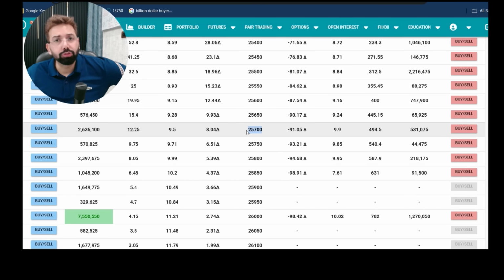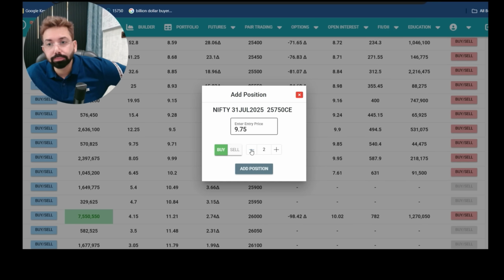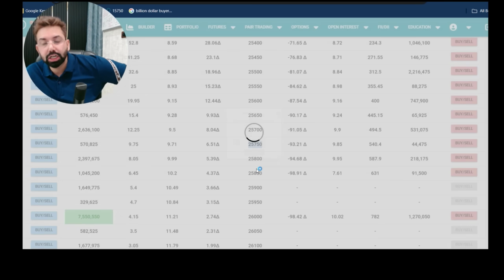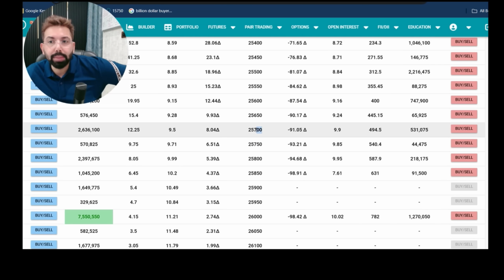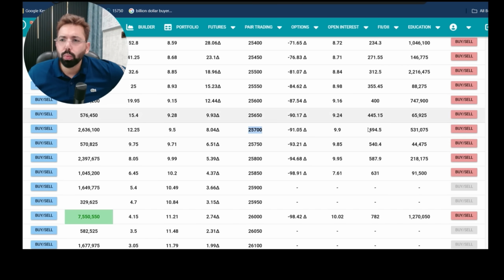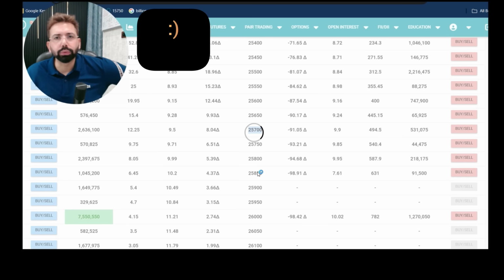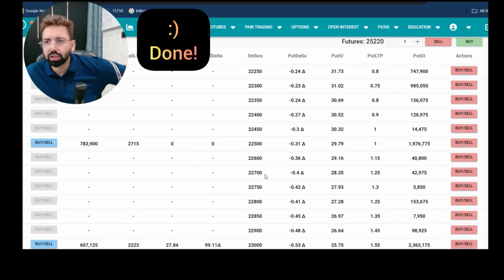And now it's time for us to do adjustment. So what do we do? We go 1 strike above and we can buy this particular call, 1 quantity. Remember, originally we made a straddle, this one, right? When we were making a calendar, right? If you remember. And now we are doing adjustment. So we bought a call, 1 strike up. We buy a put, 1 strike down. Done. Let's see how things look now.